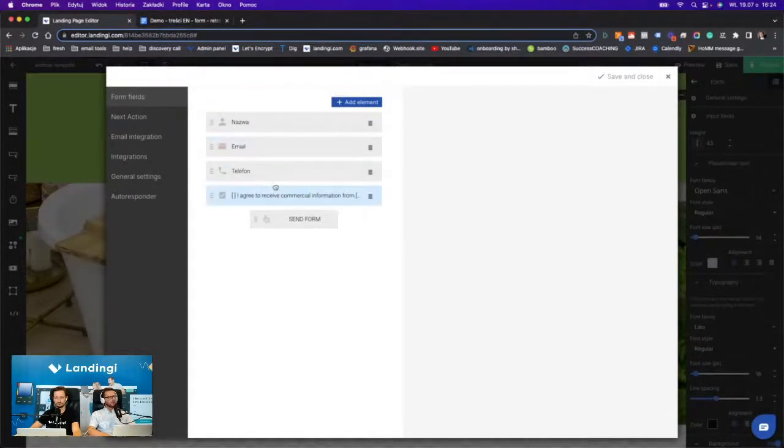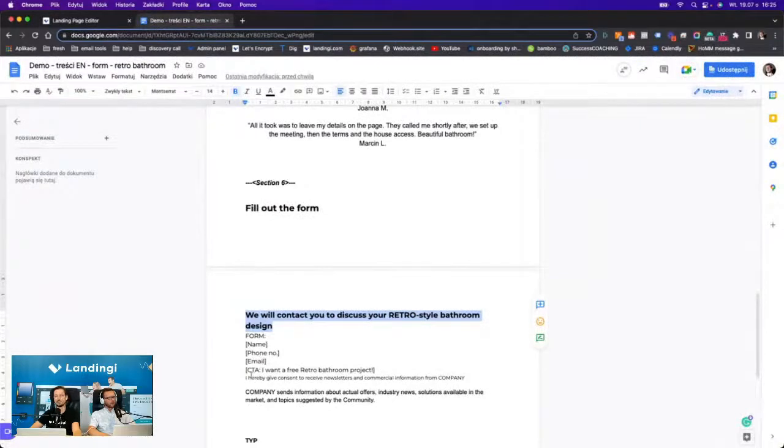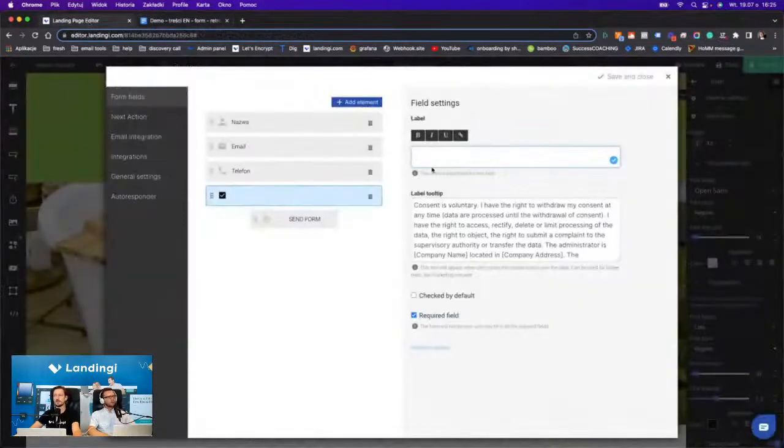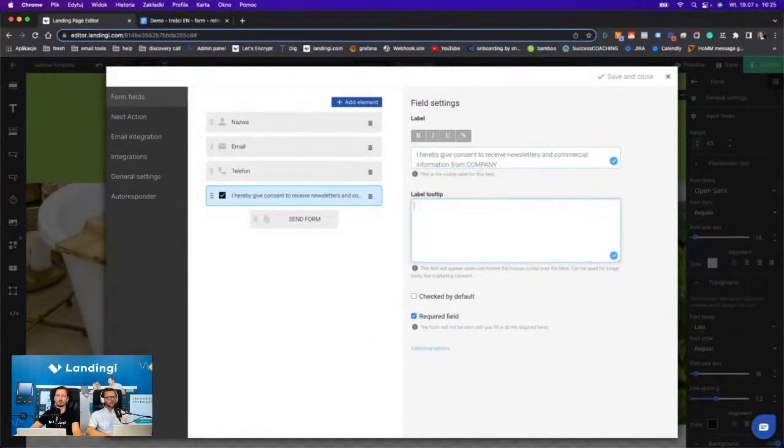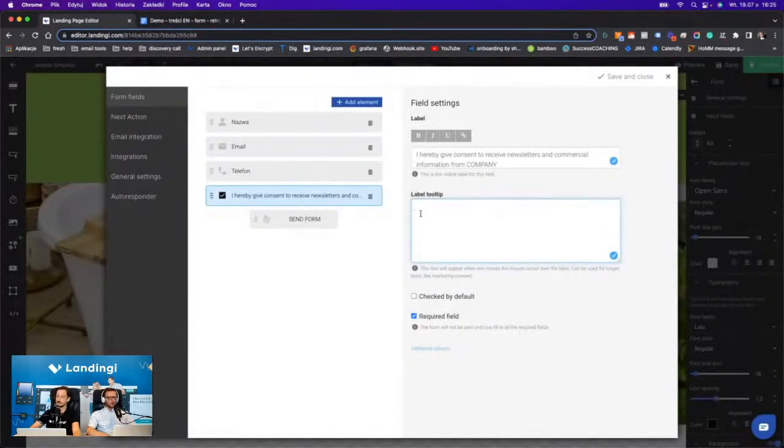So let's remove the company field, let's leave the phone and email. Okay, the name. Yeah, and let's of course adjust the consent field. So different companies, different countries, different law regulations require different consents to capture while filling out the form. So make sure that you are good with the law here and have everything you need in order to work with the leads afterwards. A good practice is also presenting what exactly you need the data for. For example, we are going to send some information, newsletters, industry news, or topics suggested by the community. So it's all available under the tooltip that I'm going to show later when the page is published.